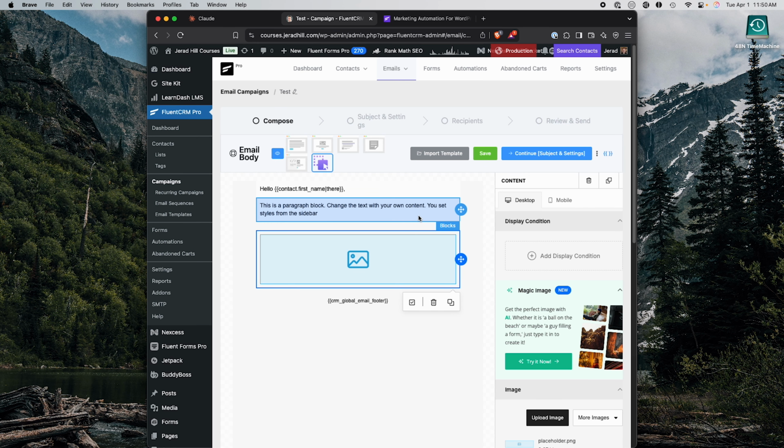And so I could build out one email to send to people and have different sections of the email that are either hidden or shown based on that person's integration with my website or how they're interacting with my website. So there's so much that you can do here, and this is not easily done with other email marketing platforms. The setup process on something like that is way more elaborate than using something like FluentCRM and doing that from within the back end of your WordPress website.